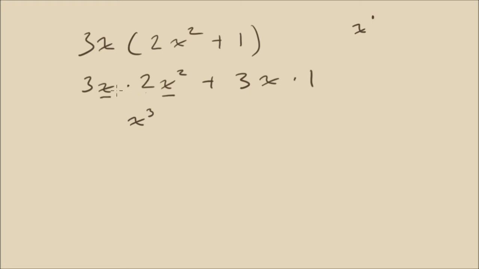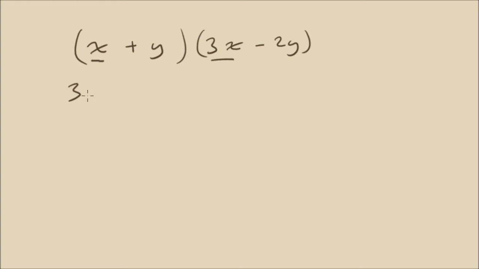And I want to multiply my coefficients, so I'll end up with 6x cubed plus... All x cubed means is x to the power of 3, and all x squared means is x to the power of 2. They're just used quite often, so they've gotten their own names. Almost anything else you'll actually say to the power of whatever. Now 3x times 1, well, that's an identity one, so that's simply 3x. Again, that is my answer.